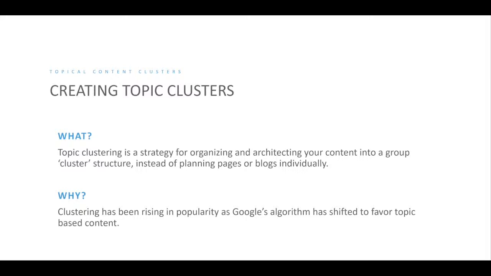It's actually been since the 2013 Hummingbird update that we've seen Google shift away from keywords and favor a topical focus, and content strategies are now finally catching up with those changes in the SERP. The growing popularity of this strategy is good news for your overworked content teams, because it's focused on content quality and not quantity. Cutting down on the creation of excessive or siloed content which targets individual long-tail keywords and moving forwards with less content that focuses on a topic in depth.